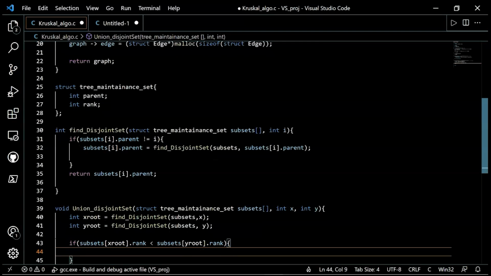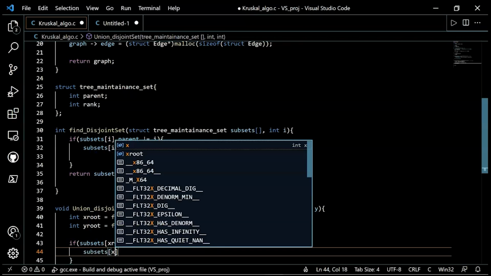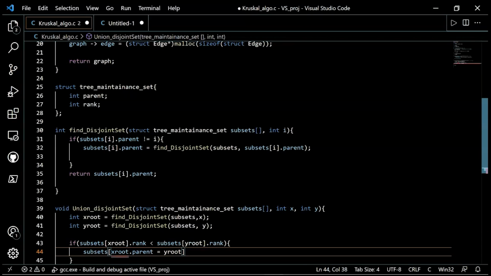we'll set subsets xroot dot parent to yroot.